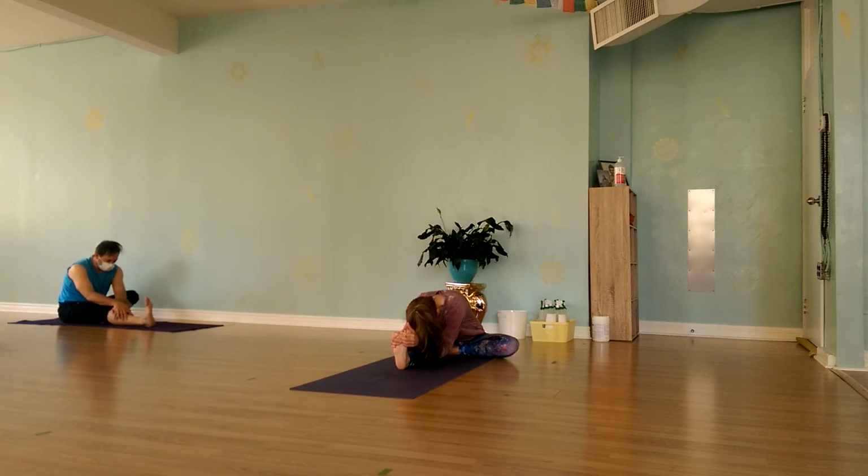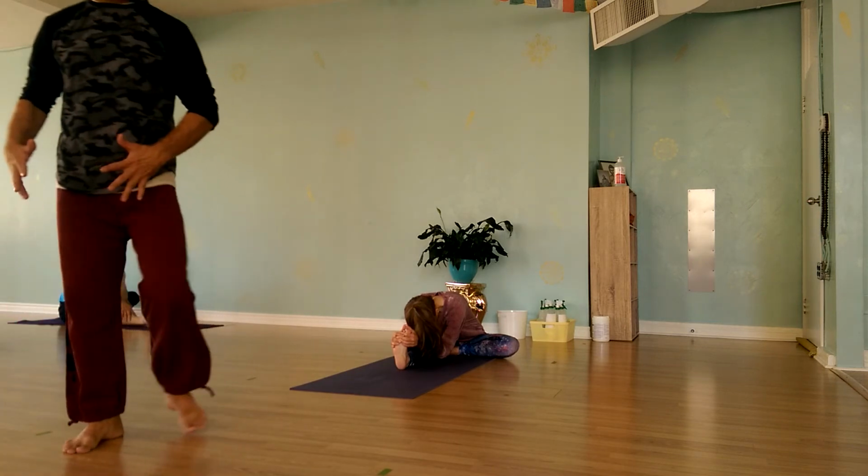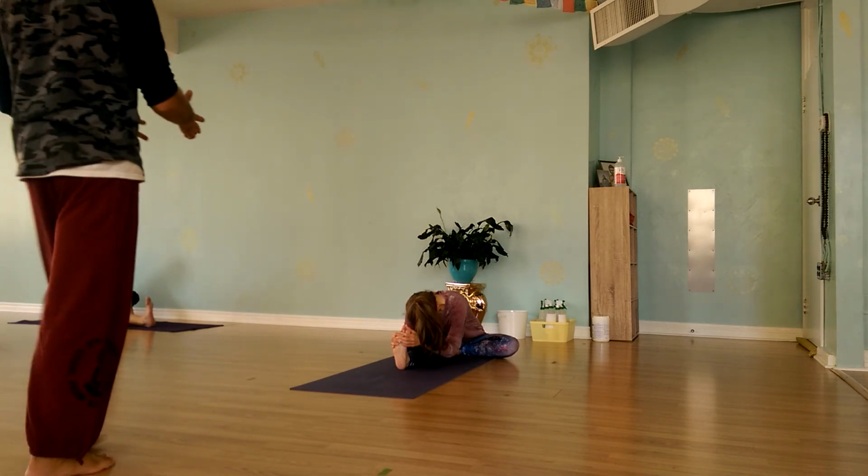So imagine your foot is against the wall and you want to touch the top of your head to that wall. Draw the shoulders back. So don't reach the shoulders just to reach the fingers. You know the difference, right? We can draw the shoulders back and still lengthen the arms as they should be.